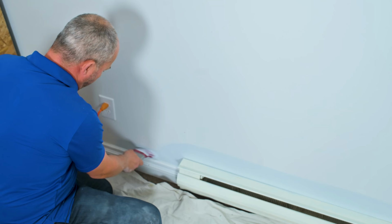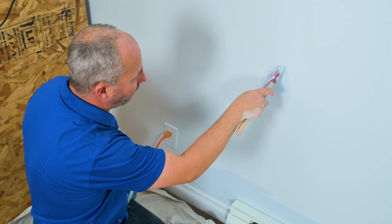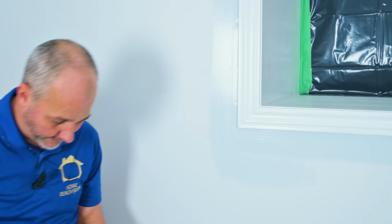All right. So one of the things that this brush does is because it's angled, it allows me to force just a couple of bristles into a corner. Okay, and I can get nice little triangles. Okay, so I can paint 90 degree angles. All right. Now we're gonna grab the roller and see how well that works and how simple and fluid that system is. Okay, now we're gonna load up the roller.